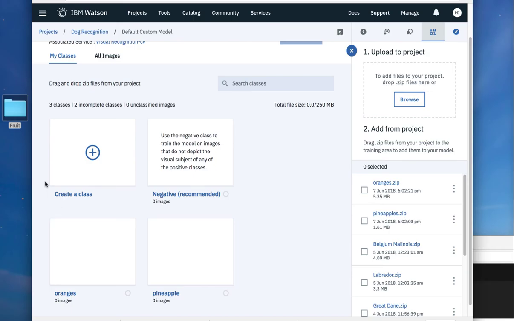One thing to note is that when we make these classifications, you want to have at least 10 images for each class, but really you want hundreds of images. The more images, the more accurate it will be. So you're probably going to want to get the images off of Google. You likely don't want to be running around taking a bunch of cell phone photos of oranges and trying to upload those. So you get your images and you put them in a folder.